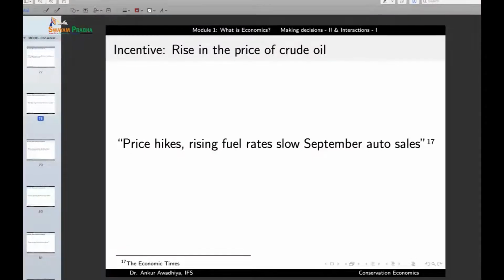So the auto industry might say, okay, people are not buying our cars, we are not having a profitable year, so we cannot afford to have so many employees. Or the auto industry can say, okay, people are not buying these sorts of vehicles, why don't we give them an alternative? Why don't we give them certain vehicles that are more fuel efficient, that people might be more ready to buy?